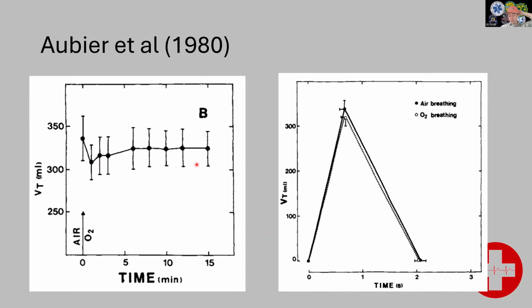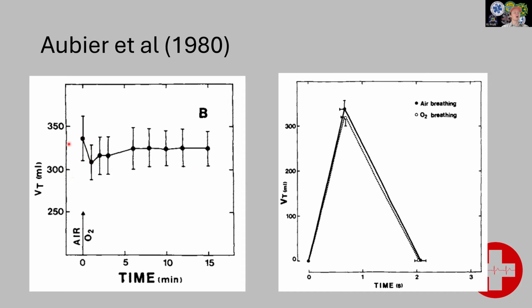So what we're seeing here is a couple graphs taken directly from that study where they took 22 patients with a history of COPD, actively in respiratory failure, and they put them on high flow oxygen. And basically this is a graph of those patients' tidal volume over time after being placed on oxygen. So what we can see here is before they were placed on oxygen, they're hitting tidal volumes in the 340-ish range. Initially, when we first place them on oxygen, those tidal volumes do seem to dip.